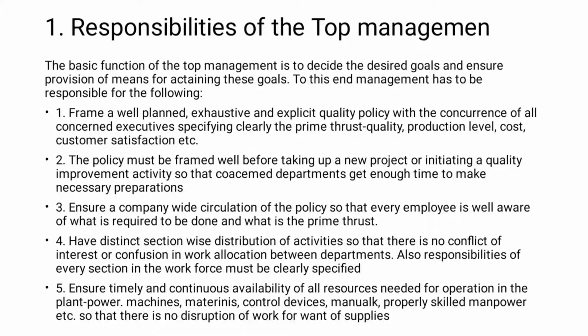The first topic is the responsibility of top management in defining quality responsibilities on the factory floor. The basic function of the top management is to decide the desired goal and ensure provision of the means of achieving these goals. To this end, management has to be responsible for the following. What is the basic function of the top management? To decide the desired goal, so that everyone is given their individual goal.